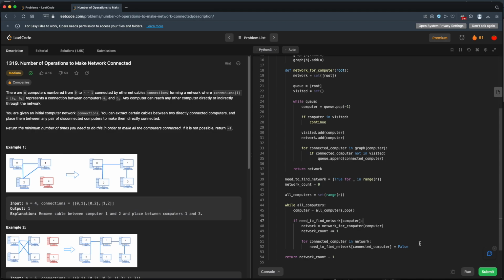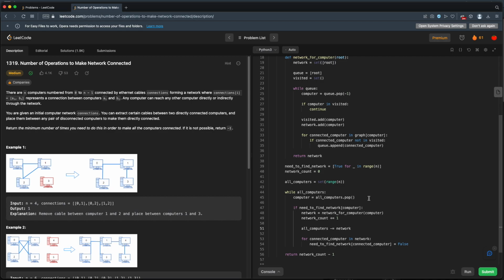If we do find a network, or when we do find a network, I should say, we can just remove those computers from the all computers. So this should basically do the same thing as our for loop, but skipping a bunch of the computers that we don't need to worry about.